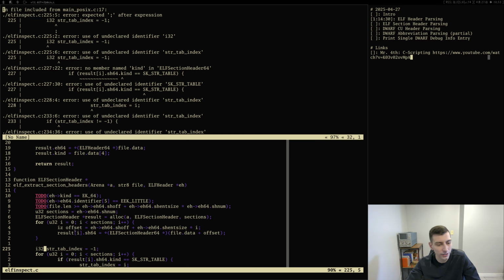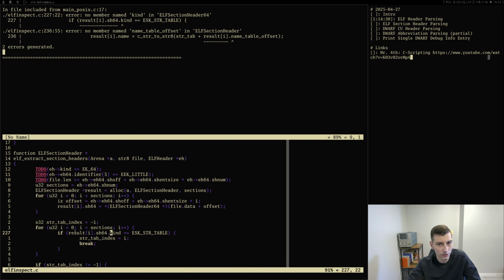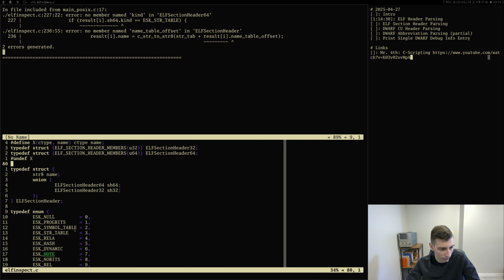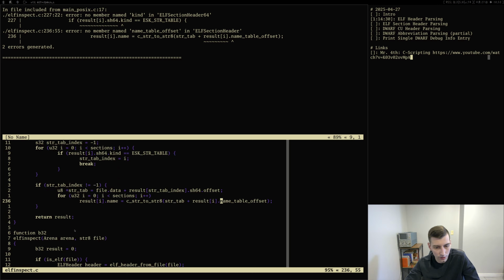Str tab index, this is an S. This is ESK str table. Up here, we renamed type to kind. And then this is sh64.nameTable offset.